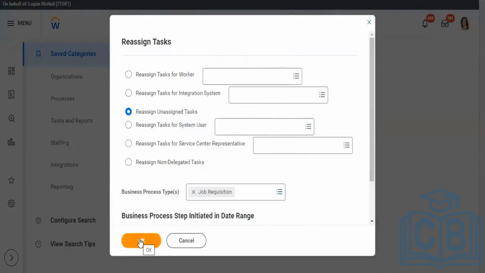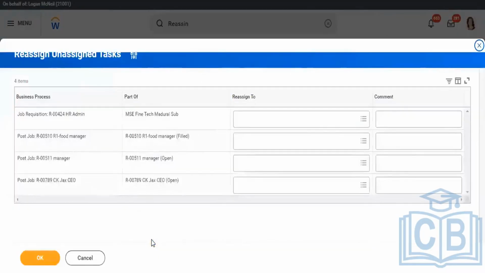No, we have to search for requisition. Can select and search for that type.